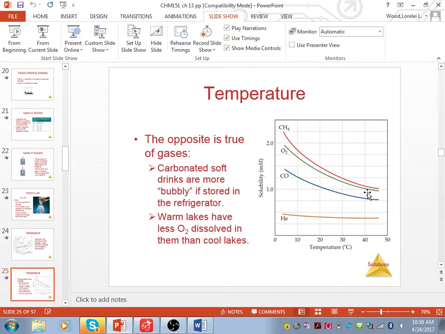What would that do to the solubility of the gas in their beer? Would it be as bubbly, or would it be less bubbly? Less bubbly. And they actually used to take the warm beer and then they would have us dilute it half and half with Sprite. So warm beer and Sprite. And then to decrease the solubility of the gas even more, they would take salt shakers and sprinkle it in there. So it would be beer and Sprite and salt. They'd sprinkle the salt in, and a lot of the bubbles would come out.